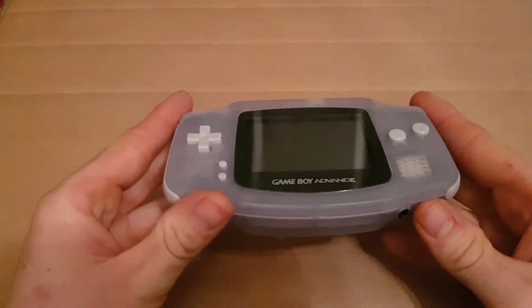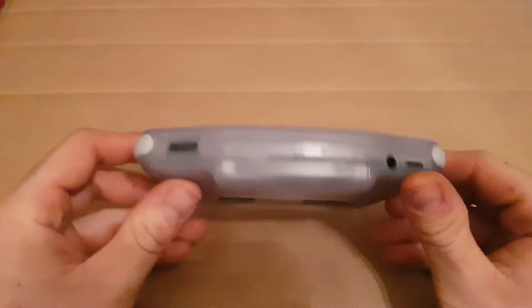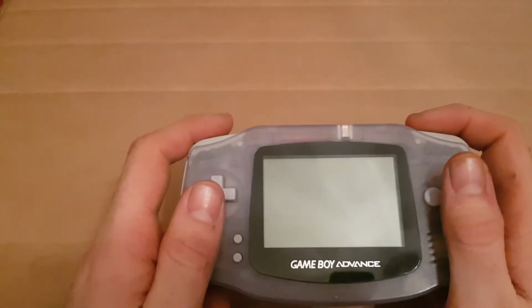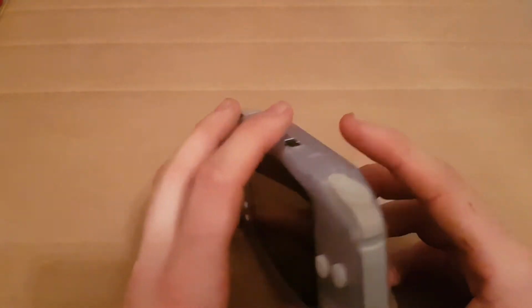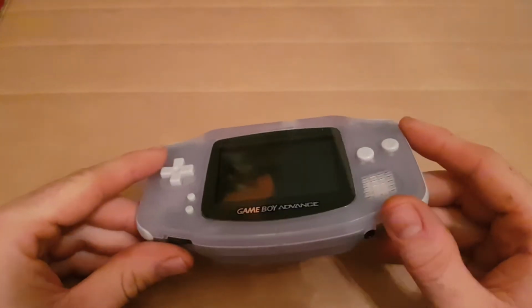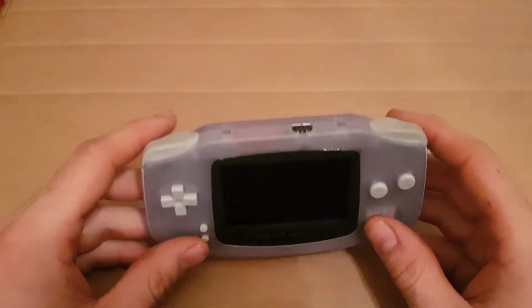So after the Game Boy Color came the Game Boy Advance. And this is my Game Boy Advance. I got it when I was about, I think, 7 or 8 years old. Game Boy Advance came out in 2001. It's a nice console. Lots of good memories playing it. It was different. The game cartridges changed from the larger ones to the smaller ones. Also became, rather than an 8-bit console, a 32-bit. So better graphics, this, that and the other. Even though nowadays the graphics are terrible, back then it was a big deal.